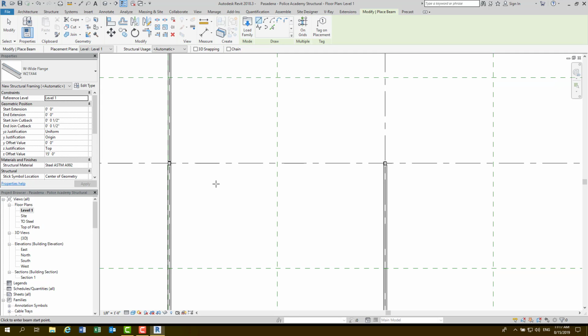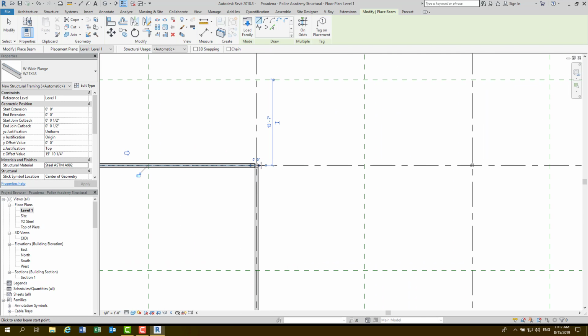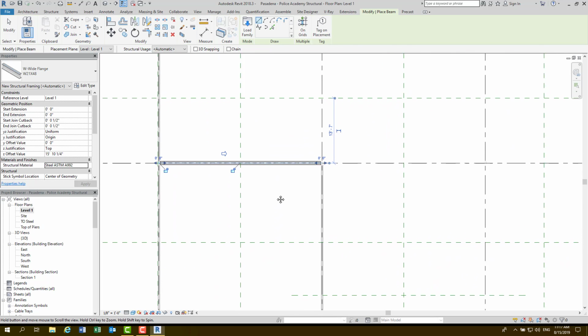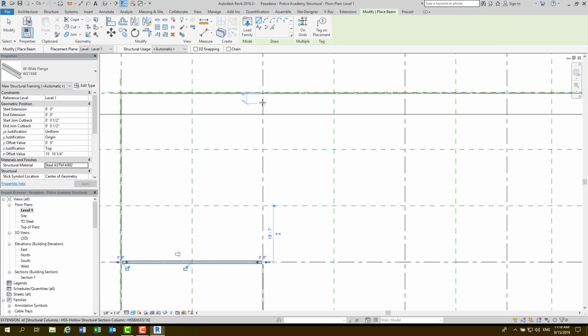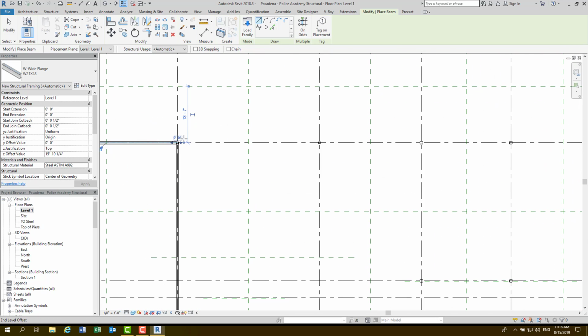So anyway, let's see. This one is a 21 by 48. One thing we could do, though, is we could just change this to say 15 foot 10.25, because that's what it is. So we're going to just put that there, and that way we don't have to change anything on the offsets. And then that beam, there is no beam right there. There's a beam there. 21 by 48 also extends from here to here.